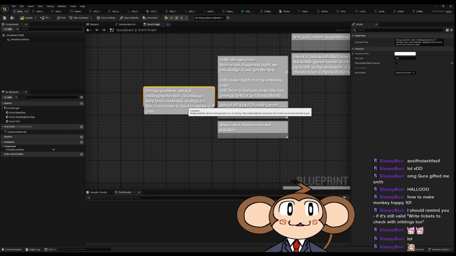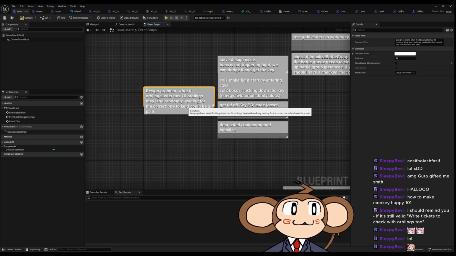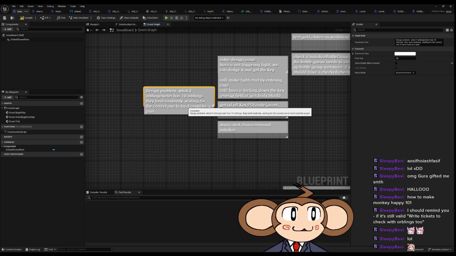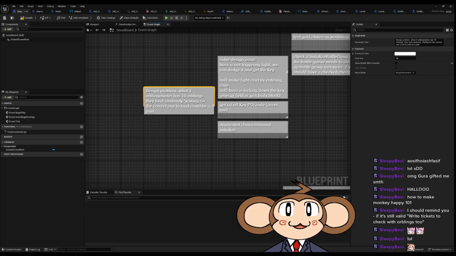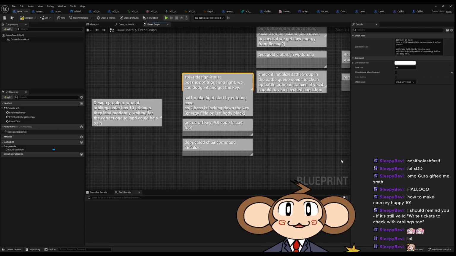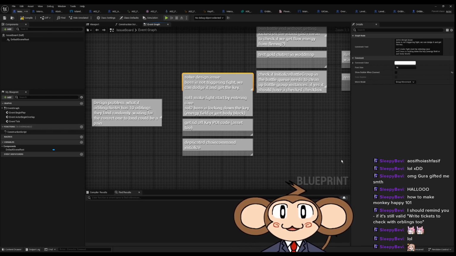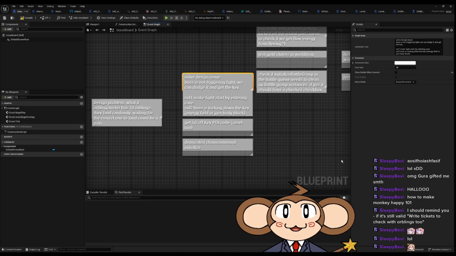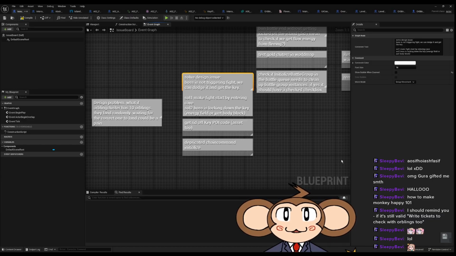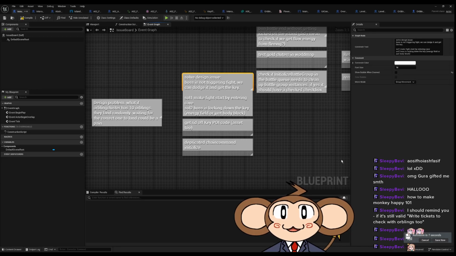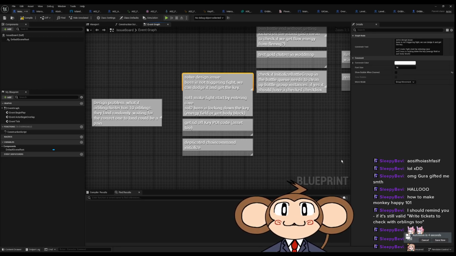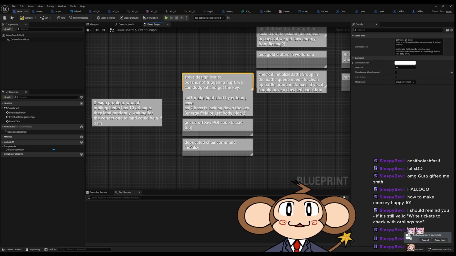Yes, and the solution to this is to have maybe maximum 2 swarms on one cluster. We need to keep this in mind. Solve design issue. Boss is not triggering fight. We can dodge it and get the key. Solution 1: make fight start by entering cave. Solution 2: boss is locking down the key. I think we will go for solution 1, so let's maybe tackle this next time.